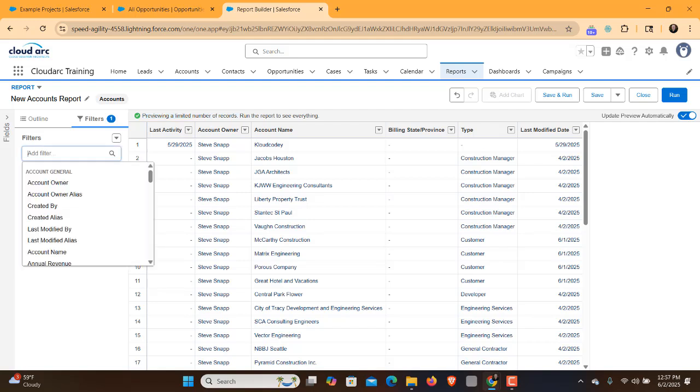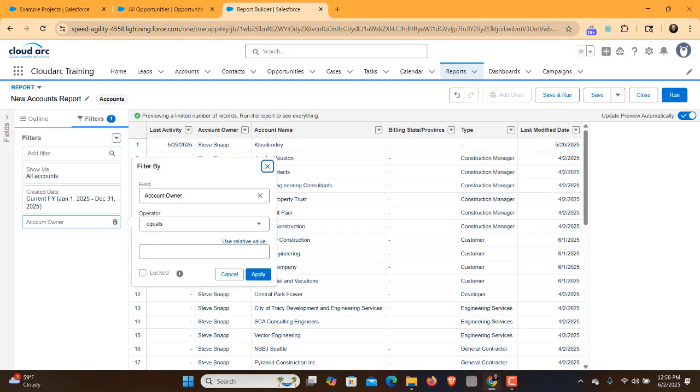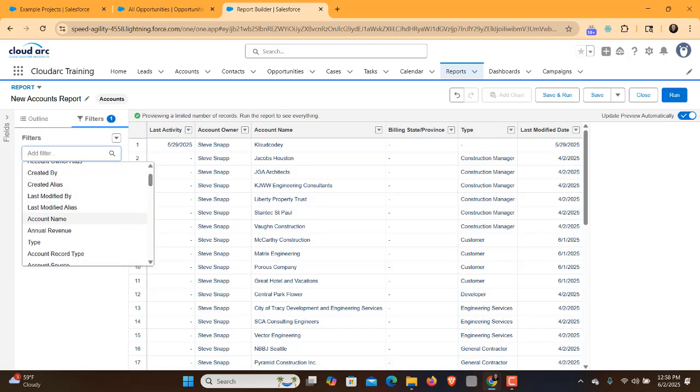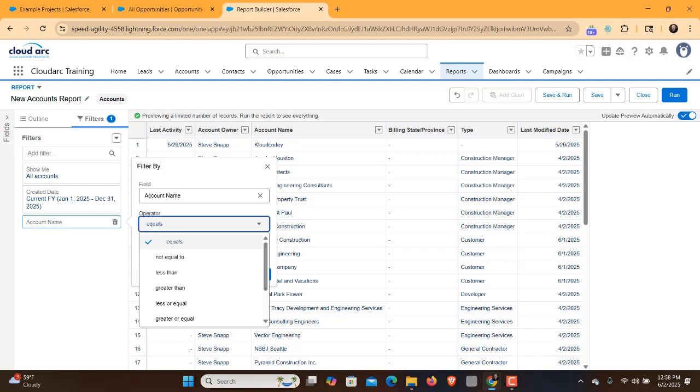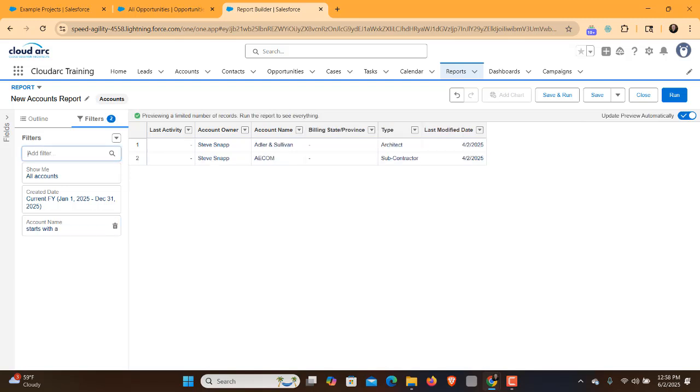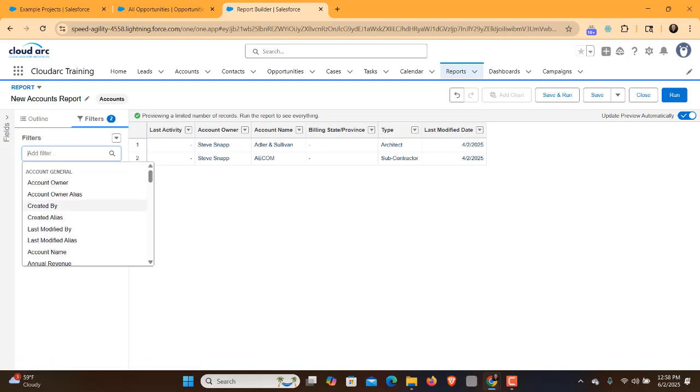So if I want to add a filter, I can simply click into this filter field, and now I can begin to search on different things. So let's say I wanted to search on account owner. I could select that field and I could type in, let's say, Steve Snap, for example. Or I filter on other fields. Maybe I want account name starts with A, for example. I could go ahead and do that. So those are different options that I can apply that will limit my filters or limit my dashboard or limit my report. Okay, so I've got these different filters available to me, and I can continue to filter and add and limit the filters as much as I need to.